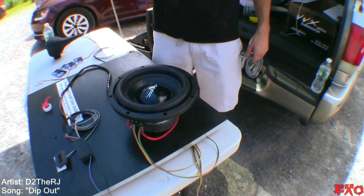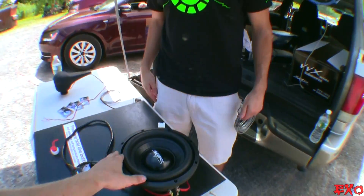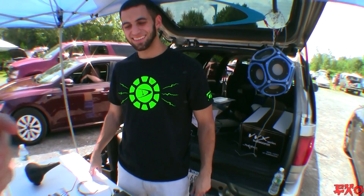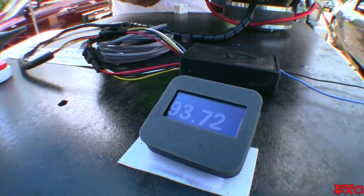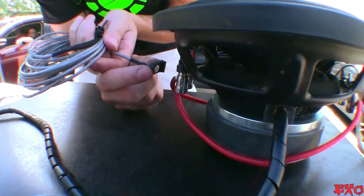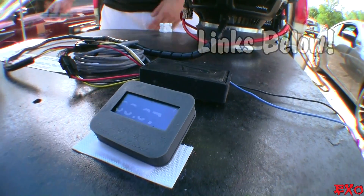Alright YouTubers, we are here at the St. Jude's 3X Show. We got a little sub here, but what's more important is what is inside this. We got Mike himself here to show us what he has invented. This is the VCI1 infrared voice coil temperature sensor. It's a little IR sensor mounted on a 3D printed bracket. You put it right on your vent gap on your voice coil, it shines onto the coil, and reads back the temperature on this little display right here — real time temperature.